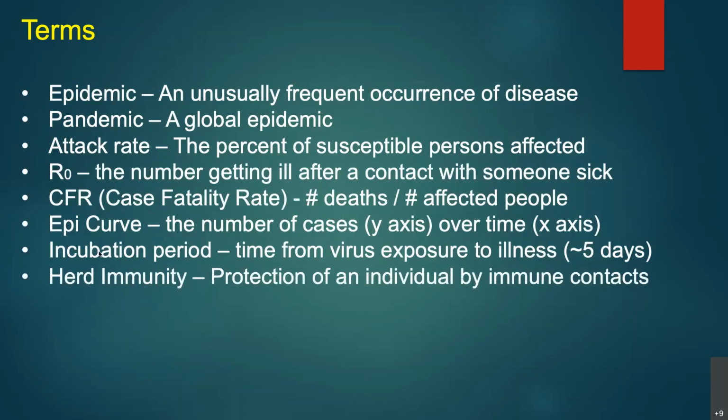Herd immunity is a really important concept, and this is the protection of a single individual by contacts in their environment who are immune. Let me give you a quick example, and this will ring some bells. If a child has an immunodeficiency and cannot be immunized with a live attenuated vaccine like measles, and goes into their classroom and all their classmates are immune, it is very hard for wild virus to enter that community and get at that child who isn't immunized, because they are protected by the herd, if you will, those around them who are immune. Herd immunity can be conferred in 2 important ways. One is by a powerful immunizing vaccine or agent, and the second is by individuals who've already had the disease and are now in convalescence or have immunity. So herd immunity can be conferred in those 2 important ways: immunization and convalescence from the disease itself.